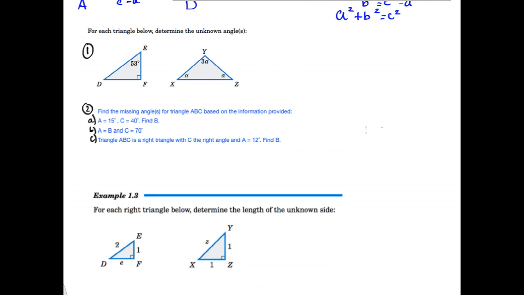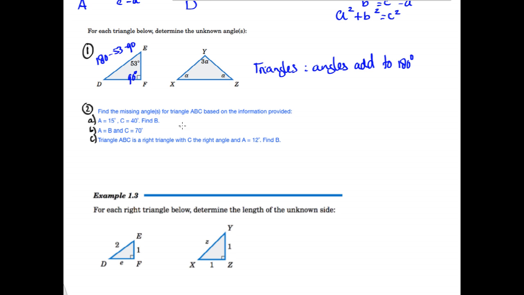Okay, I forgot to include this in your notes, but we'll just do the second one here. So what we're trying to find out here is the missing angles. Now, what you need to be familiar with still, hopefully, is that we know that in triangles, the angles always add to 180 degrees, right? So if that's 53, then that's right, that's 90, then you should be able to find D by doing 180 minus 53 minus 90, okay? Alright, since you don't have this, we'll do what you have here.